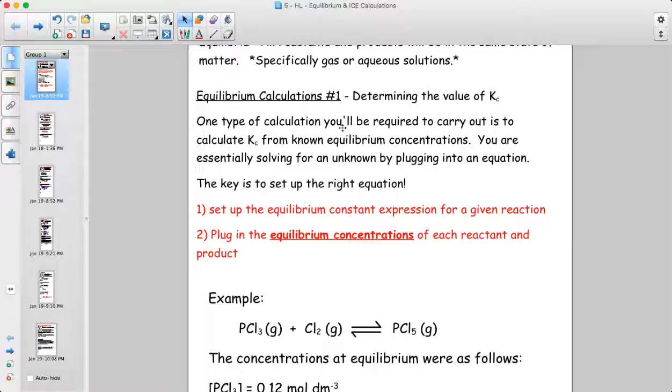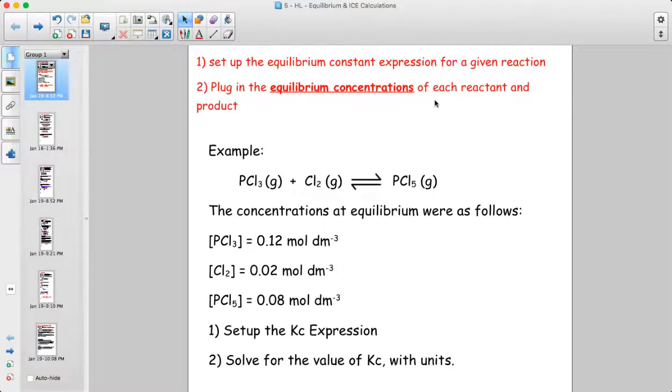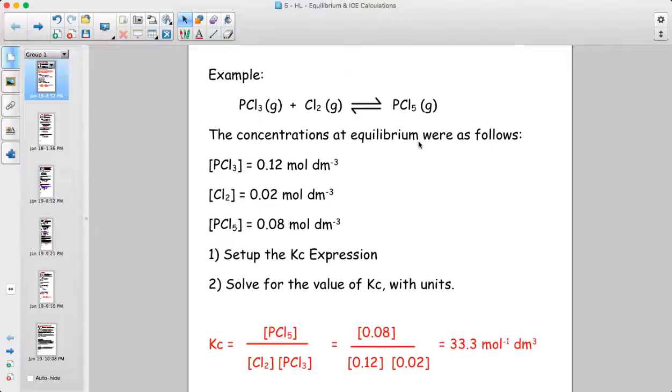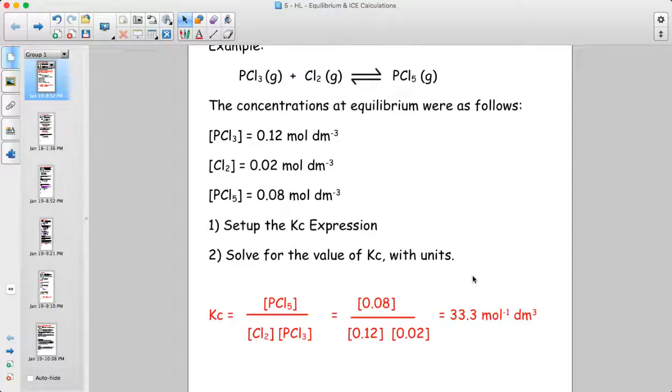The first couple are very simple, so you might have to calculate a value of Kc, which we should have already talked about if we've talked about the equilibrium constant and Q. And all this implies is you set up the correct equilibrium constant expression and you plug in concentrations. So that's pretty simple. If this was our equilibrium that we're dealing with, all coefficients are 1. So down here, this is the Kc expression. Given all the equilibrium concentrations, you can plug them into the corresponding spot, do a little calculator solving, and you get this as the equilibrium constant.